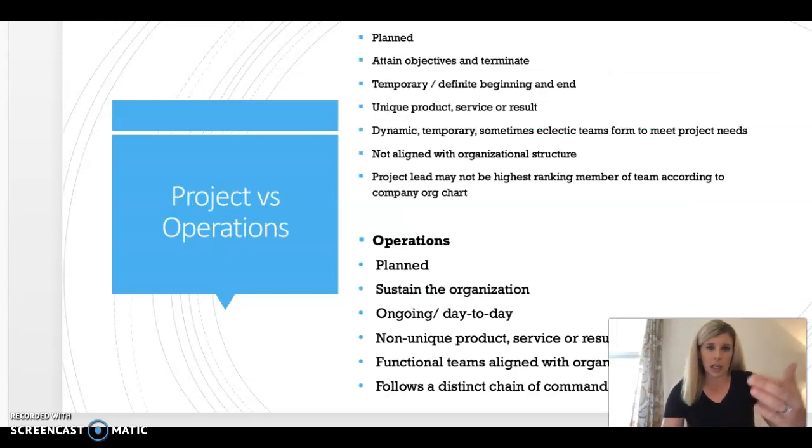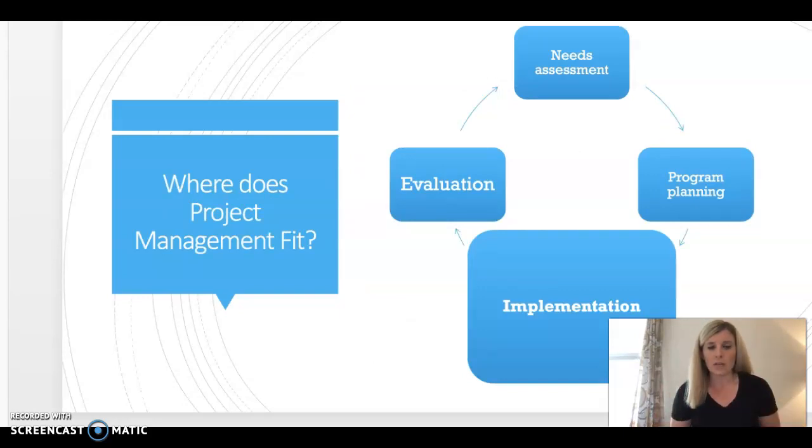Another thing, you can see, obviously, these are the bullet points for projects and operations, but I also want you to see where we're going to be focused with project management in this class. Throughout your time in your health sciences major, you have talked about a needs assessment, and if you haven't yet, you will eventually get to these courses. You have focused on program planning. That is a course that you will be taking. And then you will talk about implementation, which is the focus of your project management course. And you will also take a course on evaluation. So we really cycle through those discussions.